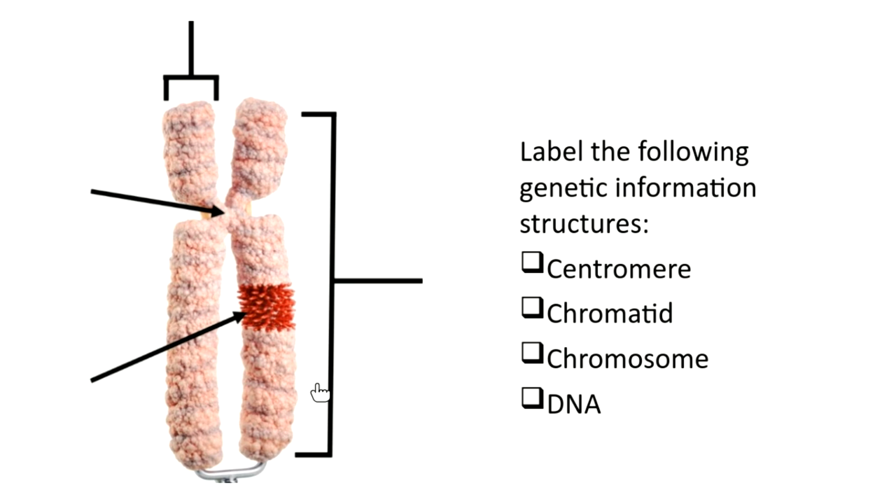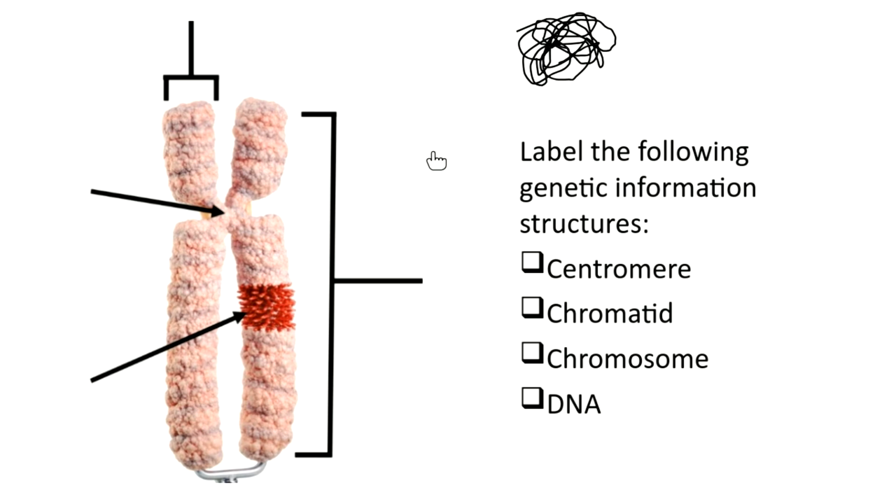So in cell division, I have to split up my genetic information from each other. That's really easy to do when my information is all compacted down in this X shape that I see here. Normally, when we talk about the genetic information in a cell, it is a big squiggly mess. Last week, I called it a spaghetti noodle mess. Normally, this is what your DNA looks like in the cell. It's a mess all over the place, long and stringy everywhere. When we're going to do cell division, we package it down into an X, into a chromosome.